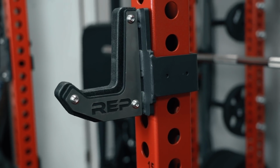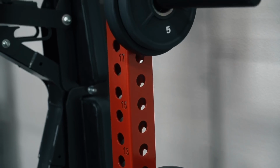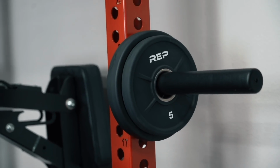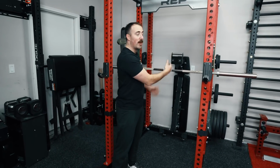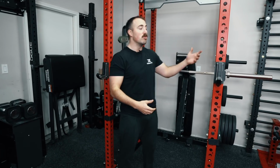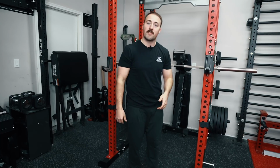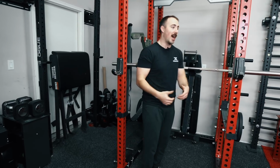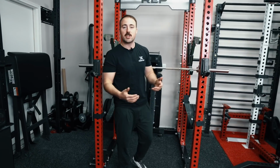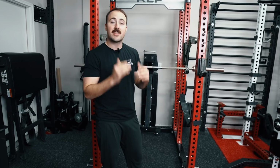So if you want to add all those different attachments to it, you can, but I would say this is another benefit to having the flat foot design. If you decide to go with the half rack option, and you didn't have the flat foot design and you didn't have weight on the back, it'd be pretty difficult to use some of the attachments like the ISO arms, or say adjustable jammer arms, or the LT1 50 cal trolley system from Rogue on the rack without shaking it and moving it a lot. For instance, I recently reviewed the SR4000 from REP, which is their squat stand version of this, and it's the most stable squat stand on the market.